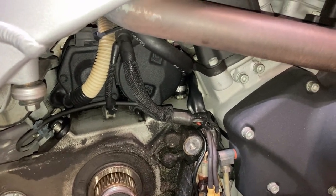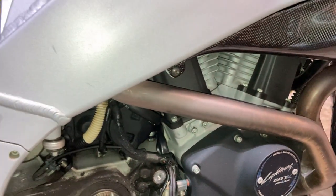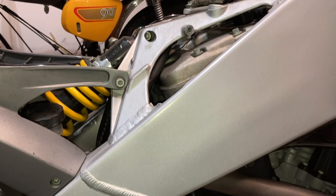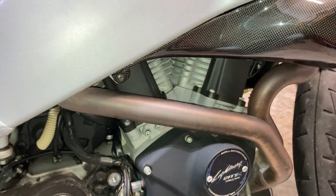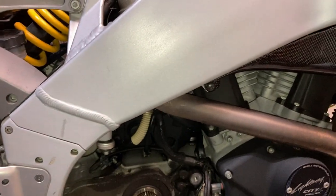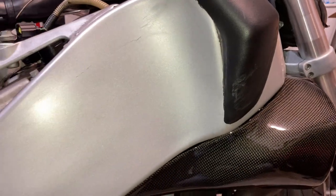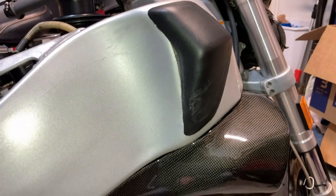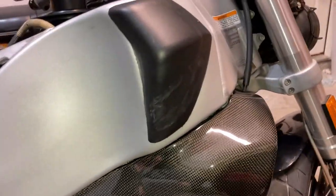In some ways it's kind of advantageous to pull the bike apart and go through everything — refresh the whole bike, give it a new coat of paint on the frame, fix some dents potentially. Maybe get rid of these pucks here and just go straight metal, which I think I prefer. Some people love those pucks but they make it look like the bike's got hips — they stick way out.